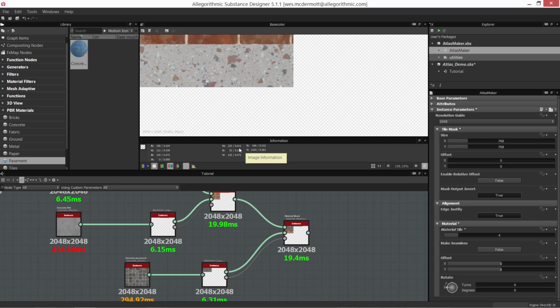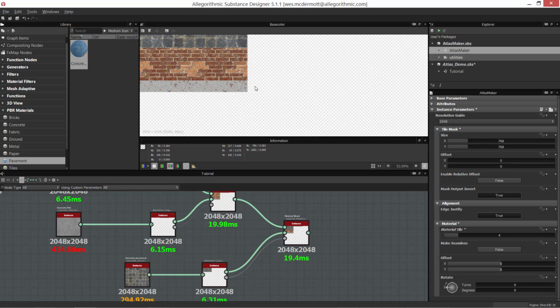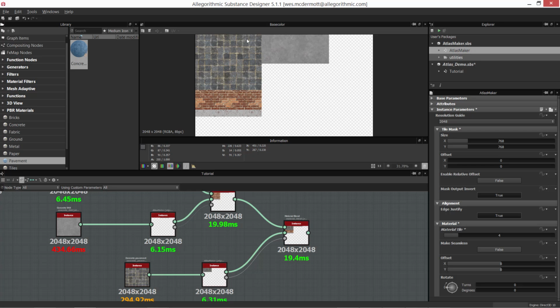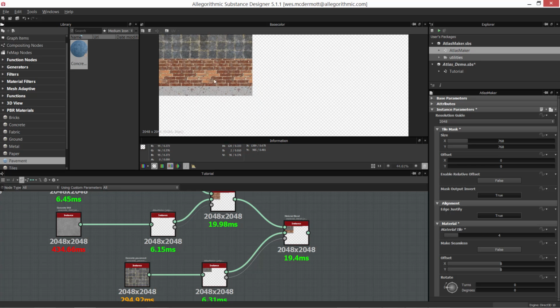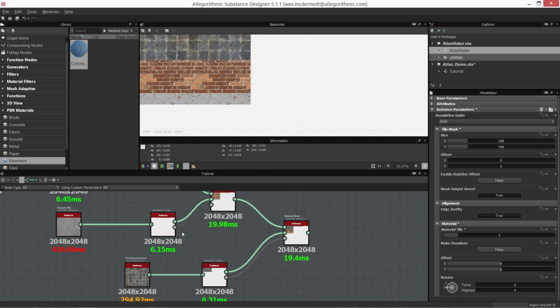You can see in this area for my X and Y information where this is gives me the pixel value. So 1075. And actually I can see that I made a mistake with this material because our brick is supposed to be 1075. And what I've actually done is just taken this second concrete here and just overlapped it. So let me fix that real quick.